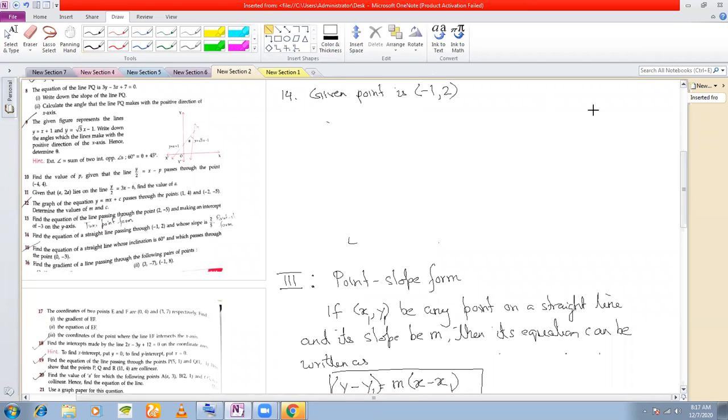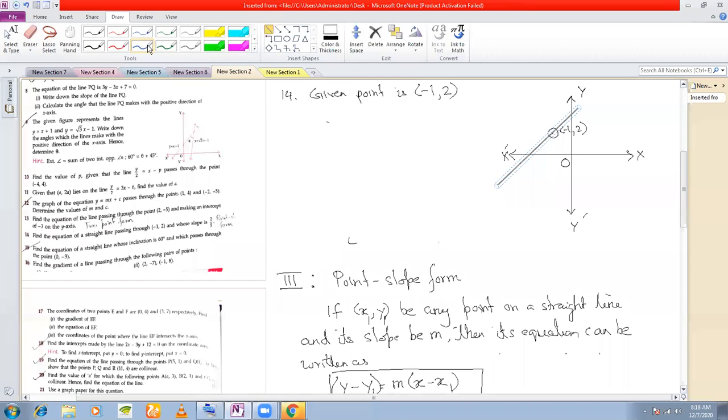So that means if you have a straight line, let me draw the axis a little better. This kind of a line. And minus 1, 2, this is only for your understanding. So minus 1, 2 will be somewhere, say, over here. This straight line passes through the point minus 1, 2. So this is the kind of straight line that we shall have. It passes through this point.